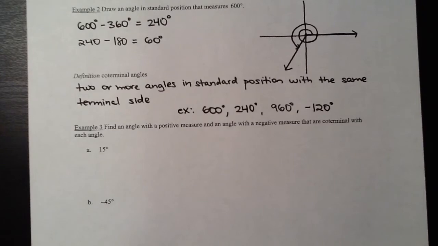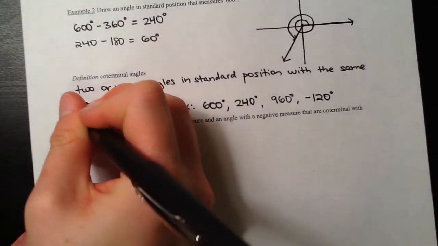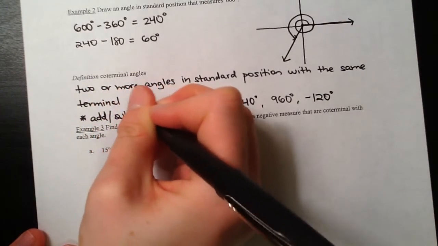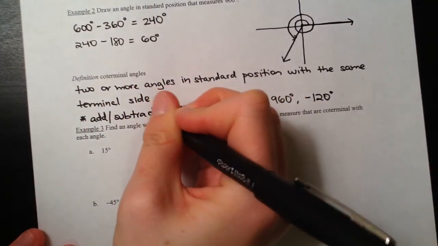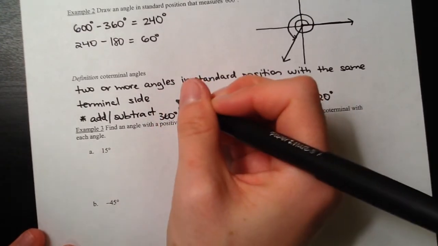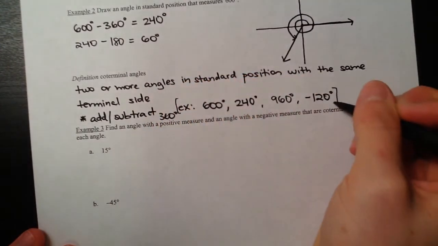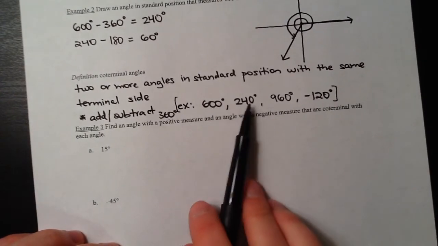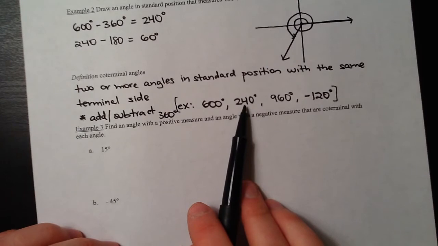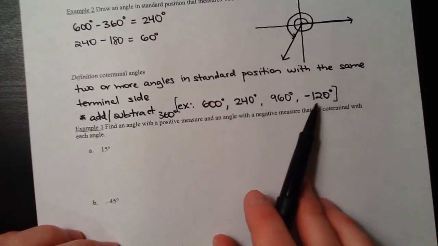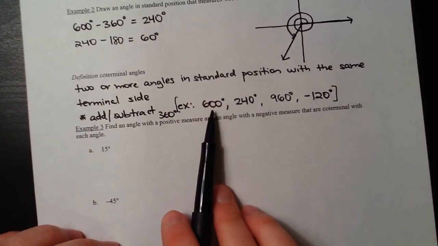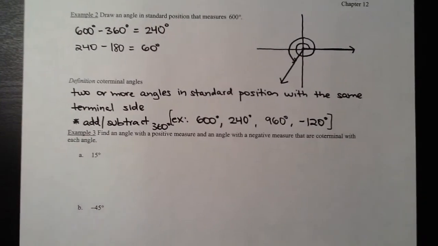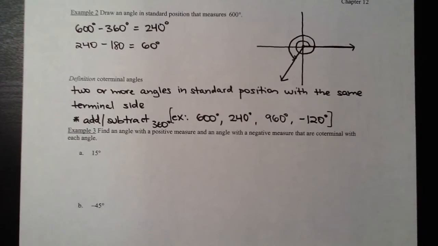So a little trick is wherever you are, you either add or subtract 360 degrees. So here I subtracted 360 to get from here to here. I actually technically subtracted 360 again to get from here to here. From here I added 360 to get here. So it's basically just going around 360 again and landing in the same spot. So you could either be going backward or forward.